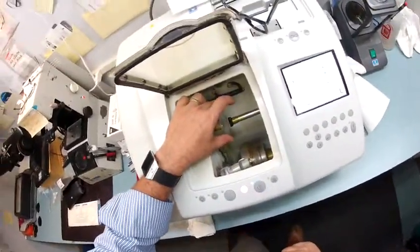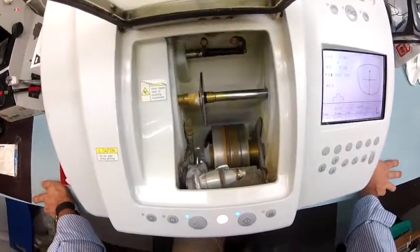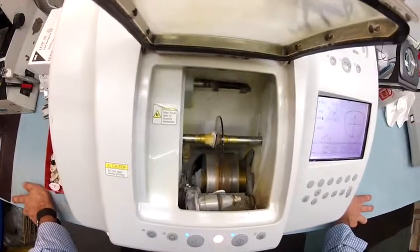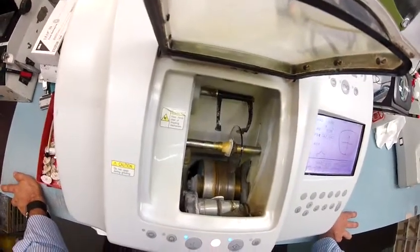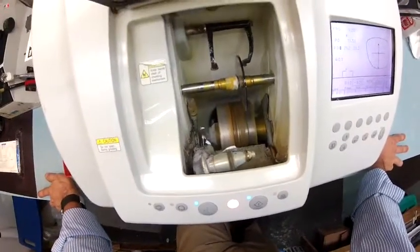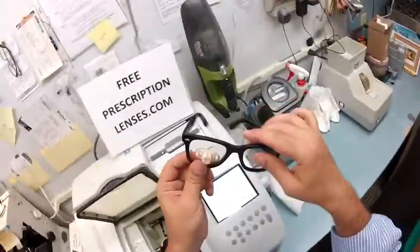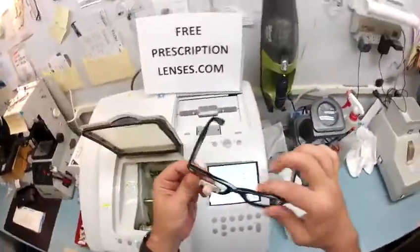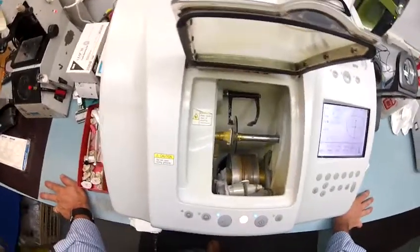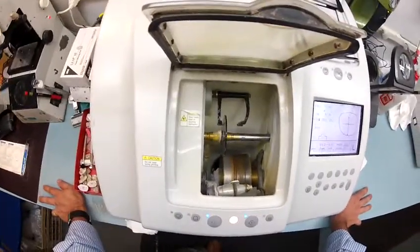I'm going to put it into the chuck and hit start. Just like before, the caliper is going to come down and trace the back surface — the concave surface — first, then move over to trace the convex side of the lens, all the while measuring the thickness to know exactly where to place the bevel. Your lenses are thin so you never have to worry about them protruding out of the frame. Sergio, for yours it's a piece of cake — a perfect cosmetic finish.